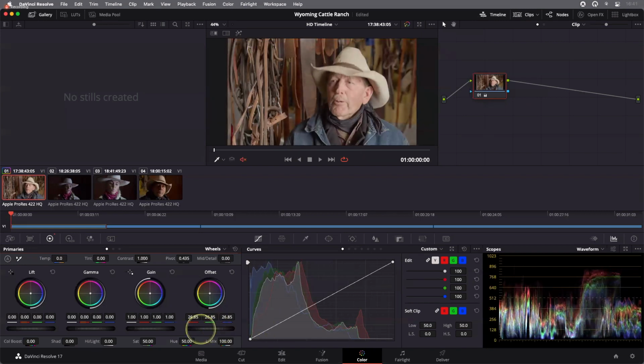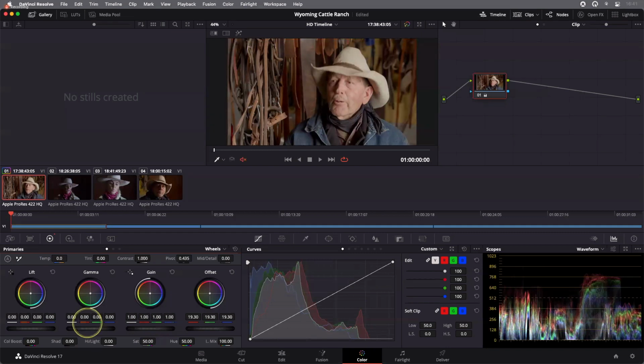So I'm just going to find a point as I bring most of those little pixels down. I'm only going to lower it slightly just to darken the shot a little bit. I'll go a little bit further than I would normally do, just to darken that shot down a little bit. So that's how we control the brightness of the image.